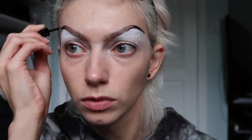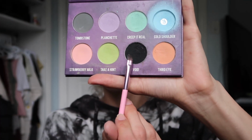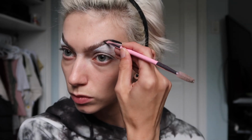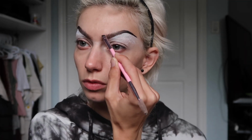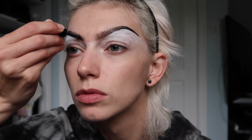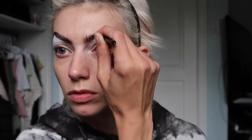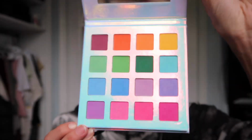And then after you do that, you're going to take some black eyeshadow and just feather it in, blend it together, make it look nice. Look at this definition though. Look at this. Oof, gorgeous. So go ahead and do that. Of course, you can use whatever colors. I'm just doing some natural colored brows here. And we're going to be adding some fake hairs because I think it looks gorgeous. I went a little heavy on these ones, but it turned out okay.